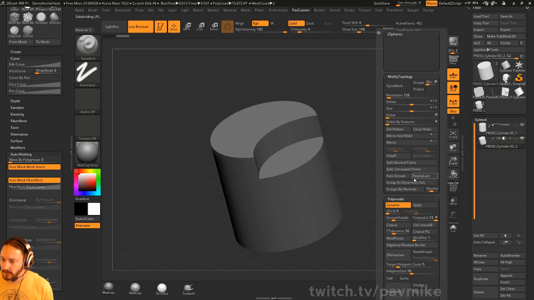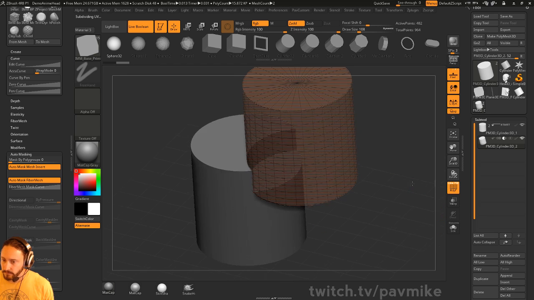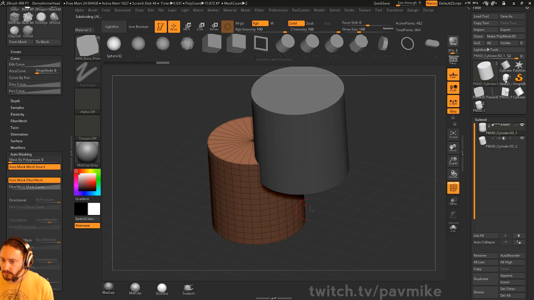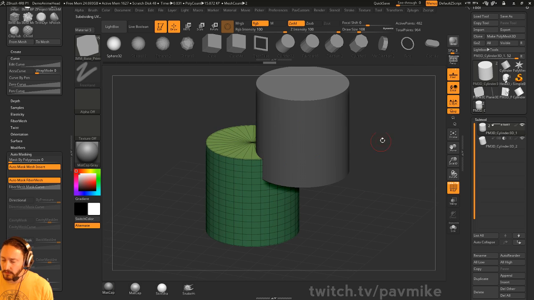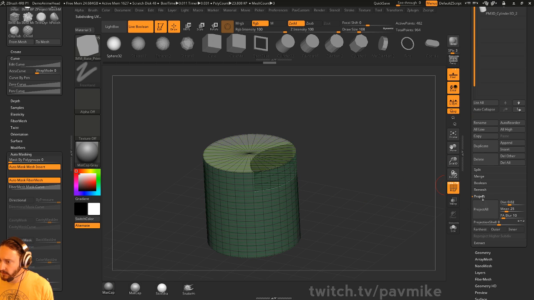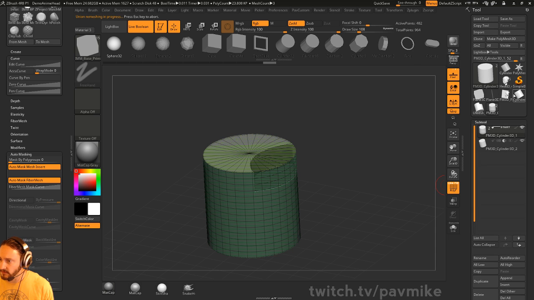But what we can do is, let's go out of our live Boolean render here, and we'll do a quick polygroups, group by normals, and we'll take this one here and also group by normals, so that when we live Boolean these meshes together, let's do another one. When we Boolean these things together, we'll have polygroups in there. So on our Boolean mesh, we're using dynamic subdivisions. We'll make a Boolean mesh. This is our union mesh here.